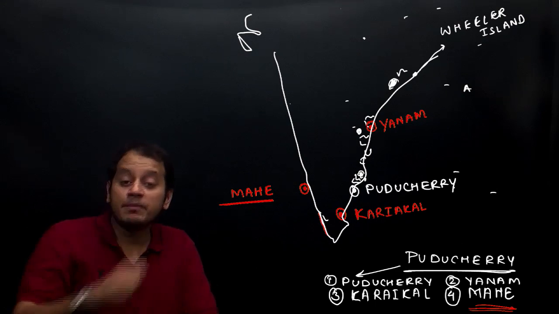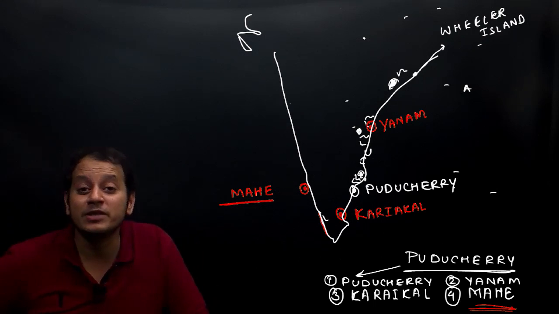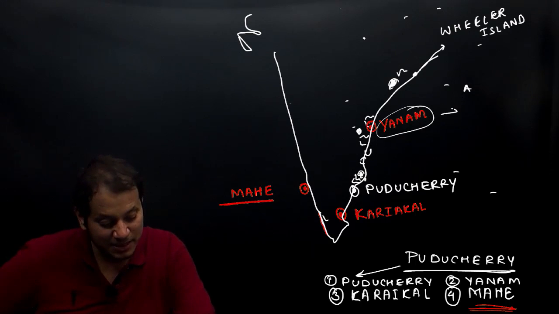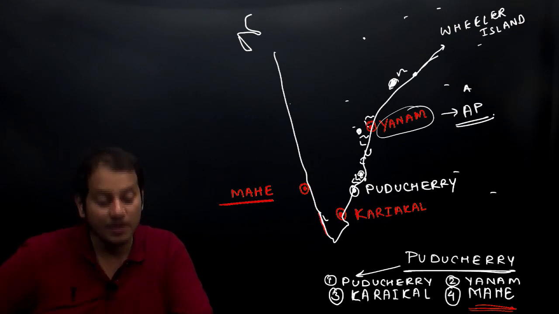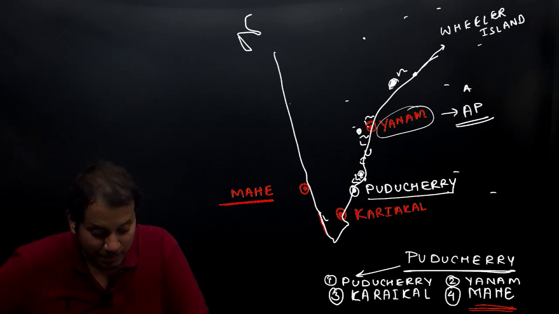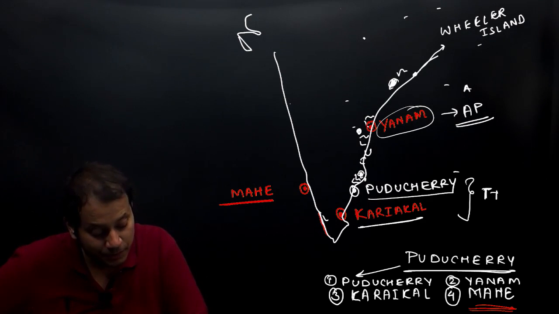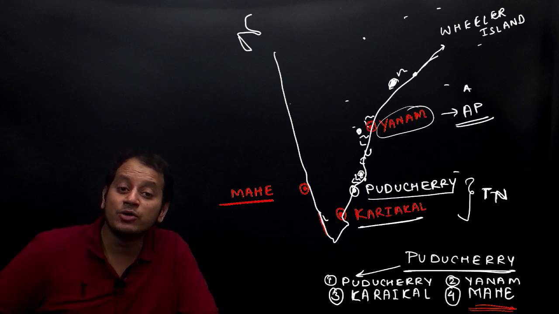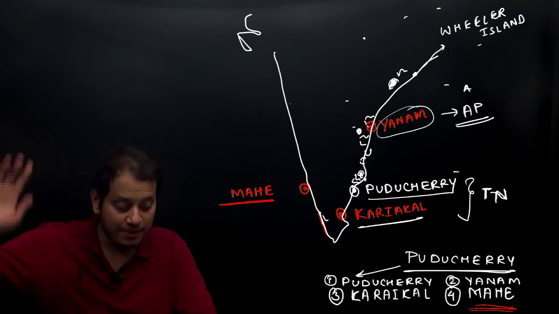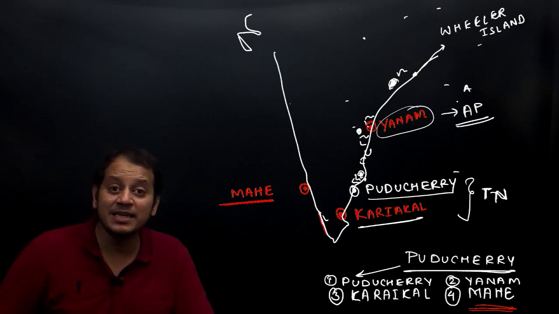So the questions which I am going to ask you now. Tell me a part of the Puducherry union territory which is surrounded by Andhra Pradesh. It is Yanam. A part of Puducherry which is surrounded by Tamil Nadu: the main Puducherry itself and the Karaikal both are surrounded by Tamil Nadu. Arrange the three from north to south: Yanam, Puducherry, Karaikal, so you have YPK. Yanam is the northernmost, north of Kolleru Lake. Then is the Puducherry region and then the Karaikal region.